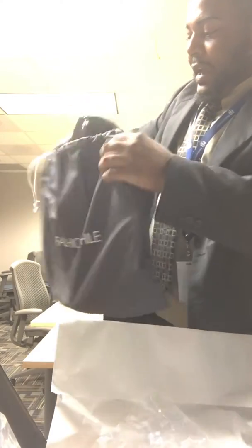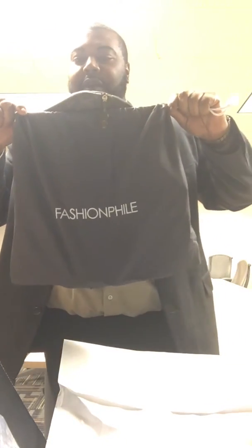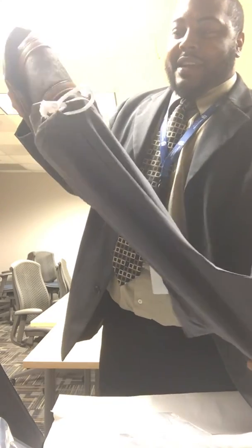On top of that, it really comes in this beautiful packaging. I'm just going to rip it open. And it comes — oh my god — it comes in this nice plastic. And it's a Fashion File dust bag. I feel like maybe the dust bag is a little too small for this particular Keepall, but what the hay. Dun-dun-dun-dun — give me a drum roll. So here it is, you guys.